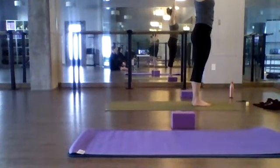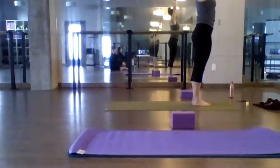Now identify your shoulders in your mind. See if you can try to flatten your shoulder blades a little more against your back. Maybe pull them down a little towards your hips. Pinkies turn towards the front of your mat. One more inhale here, lift your gaze.